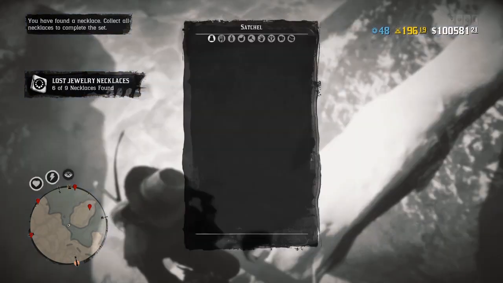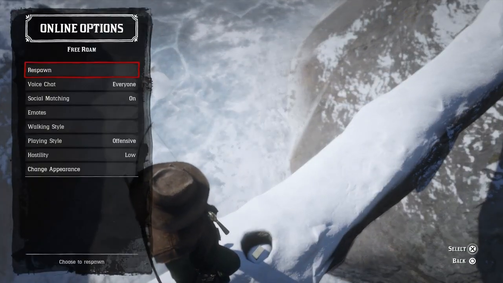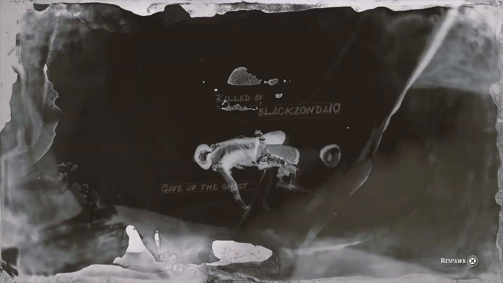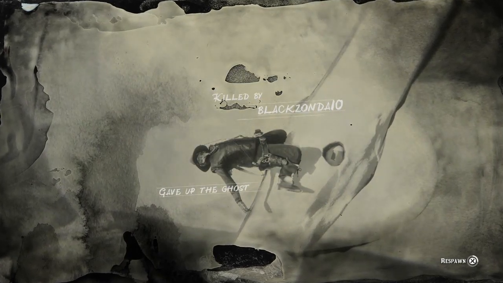Okay, hold on a second. How many do we have? We've got 8 of them. So you're not gonna watch me pick them all up. So let's respawn. Don't press X, just wait, because it's a lot quicker.